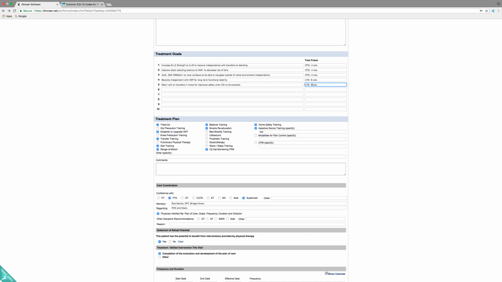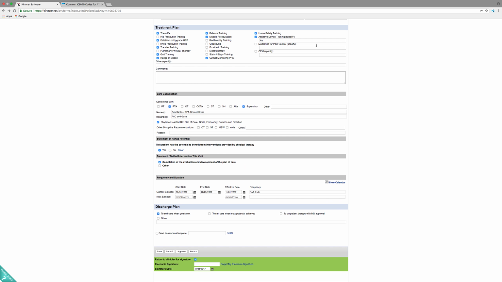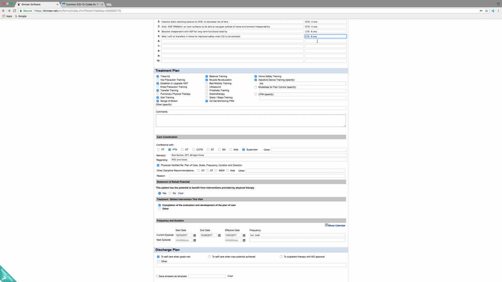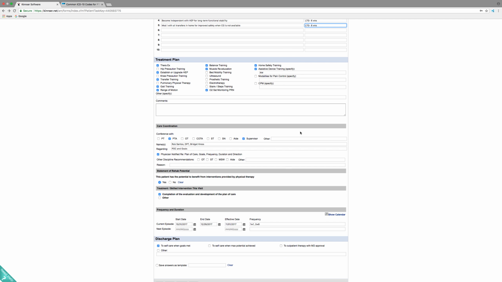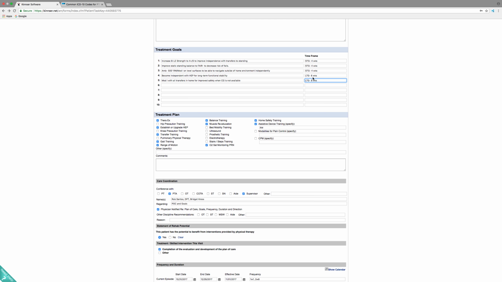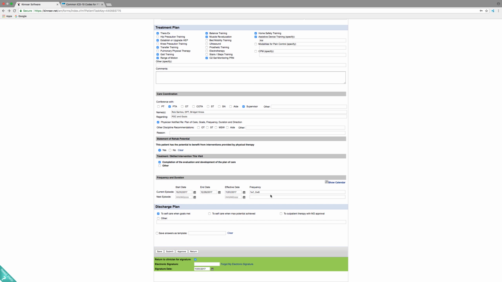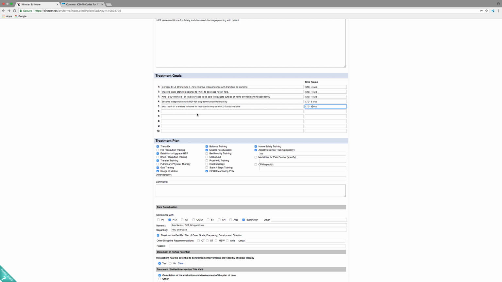So I'm going to change that to 8 weeks. And at least then I've met the minimum standard of saying, okay, I've got short-term goals and long-term goals, and I have at least one goal that I'm planning on it taking the full frequency to meet. You can't have 2 week and 4 week goals and then down here have an 8 week frequency. The two don't add up. So you want to have everything, once it's being read, once again, to all make sense and add up.